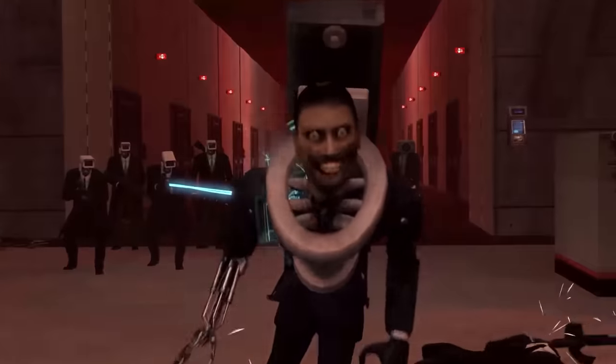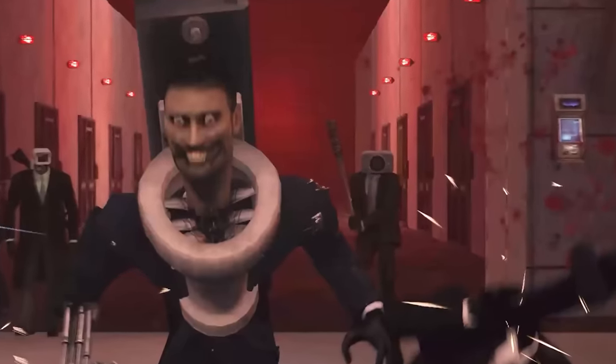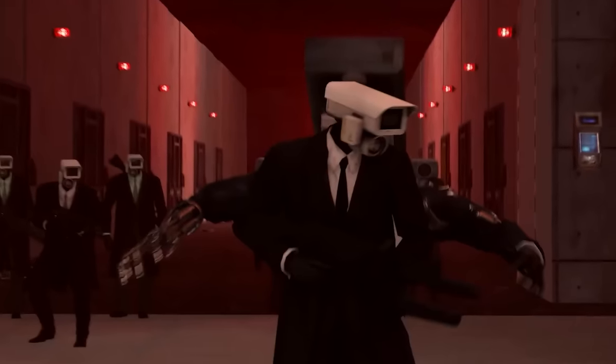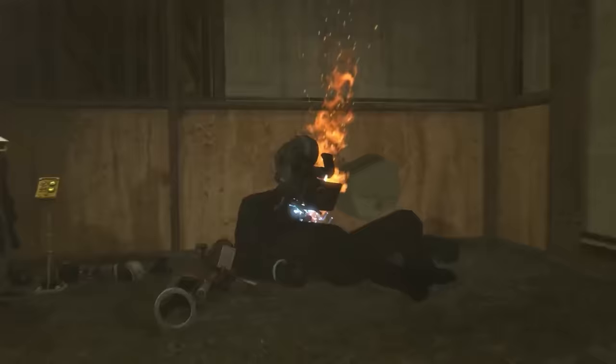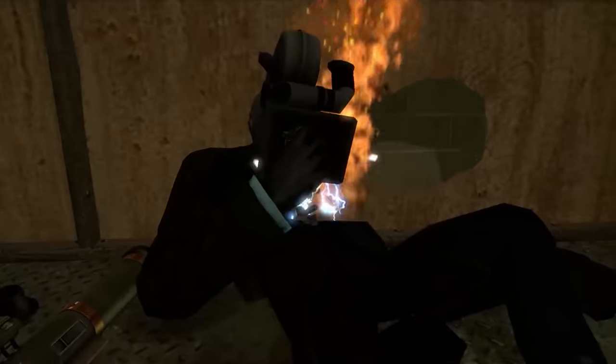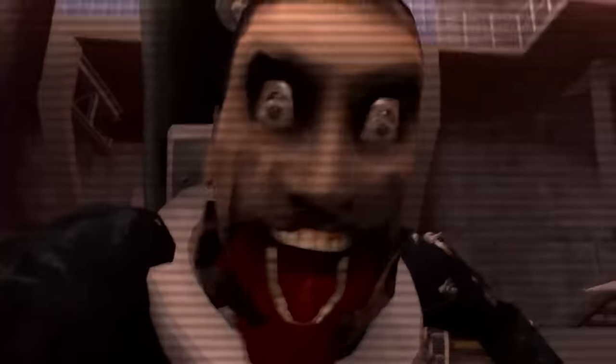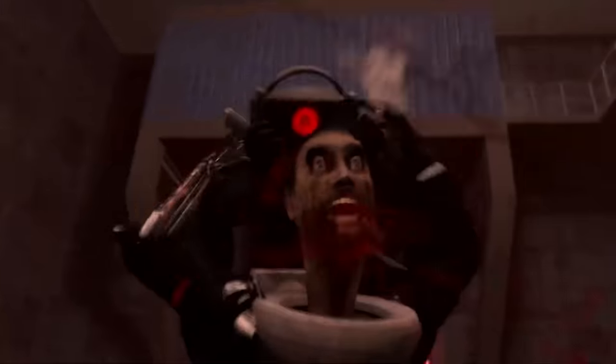He simply rips off the head of a cameraman in front of him, and there's blood gushing from the wound. Does that mean cameramen are actually cyborgs, not robots? Then why don't some of them have any blood at all? That's really boggling my mind. POV hits him a few times and we can see blood and vapor coming from the Zombie's mouth. DaFuq's visual effects are really on point in this episode, but these blows don't do much damage, so the creature grabs Plungerman's head and apparently tries to rip it off — glitches appear all over the screen.